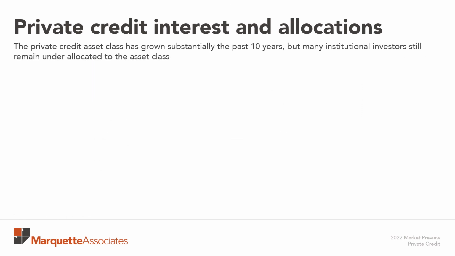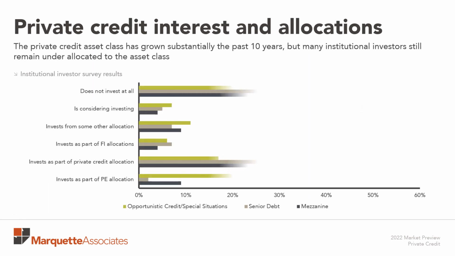As private credit continues to grow in popularity, investors recognize the benefits of adding the asset class to existing portfolios. An increasing number of investors are building out dedicated private credit sleeves inside their portfolios, while others are placing private credit allocations inside their private equity and fixed income portfolios. While private credit demand has grown significantly in the past decade, a recent survey of 71 global institutional investors by Probitas Research indicated that 40 to 50% of respondents were not actively investing in private credit, signifying how much untapped demand is potentially in the marketplace today.